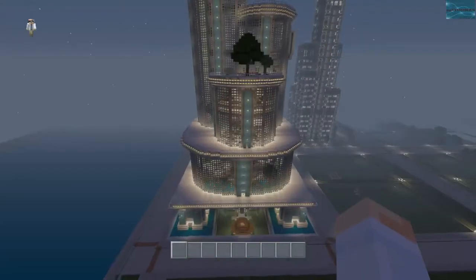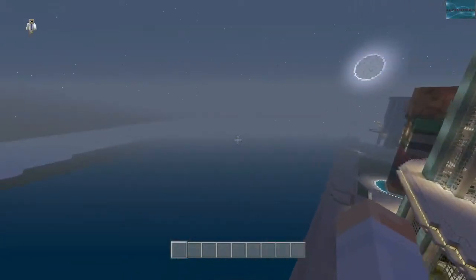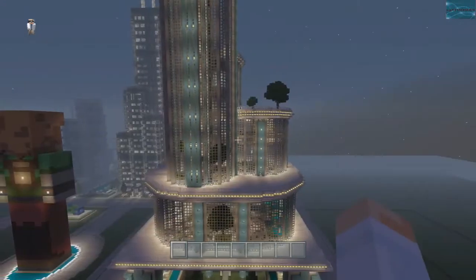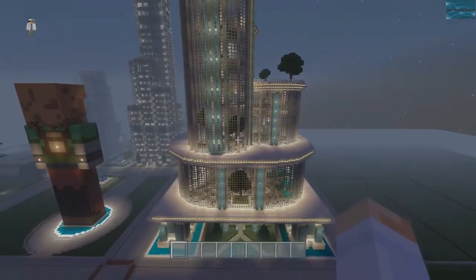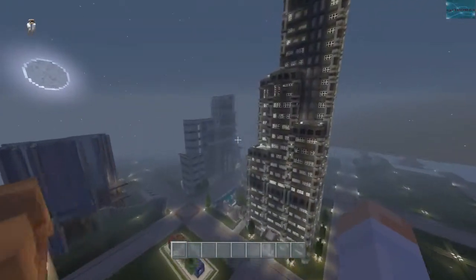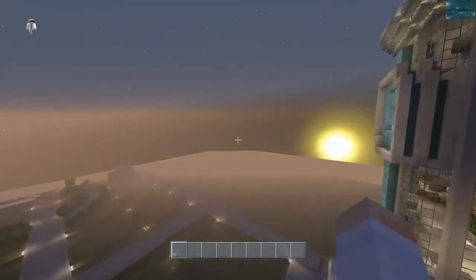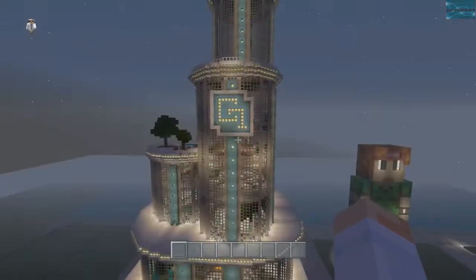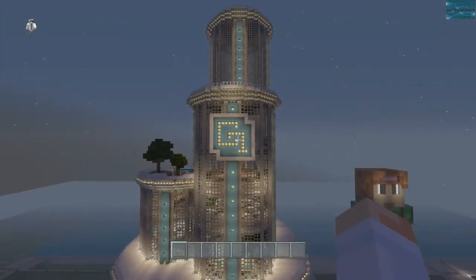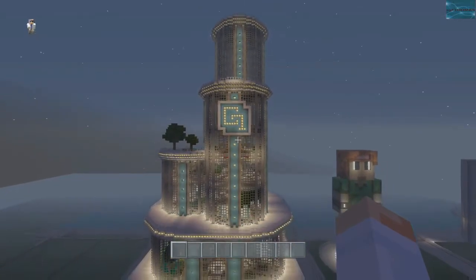It's very weird. But anyways, as I got about a quarter of the way done with this building, I didn't know what it was going to be at all. Then somebody said I should build a news station high-rise out of it. So I was like, okay. But once I got the structure complete with all the colors you see, the cyan stained clay, the quartz blocks, the quartz pillars, it was too fancy to be a news station. So it became a nightclub, and as you can see right here, it says C7 on the front of it.